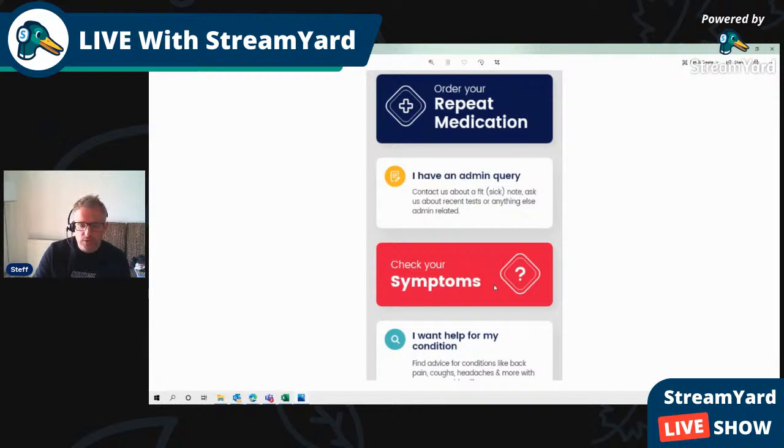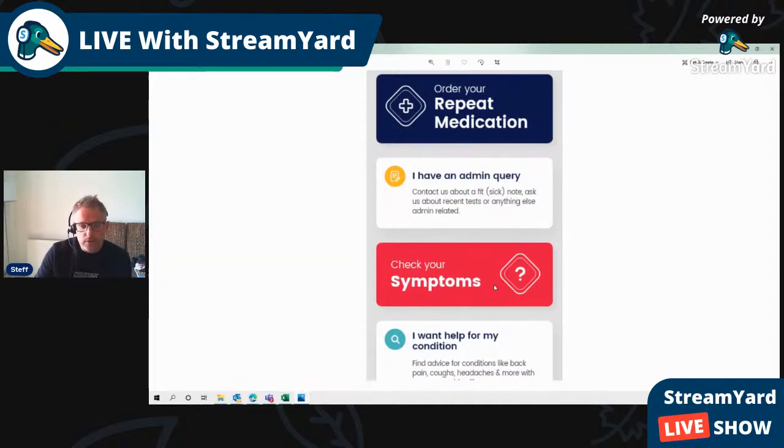So if they do have any symptoms and they want to check what they are, instead of using Google from now on, or Dr. Google, they can use the symptom checker, and it's an NHS-based symptom checker, and it will actually tell patients, right, based on your symptoms, you should phone your GP, or you can go to your pharmacy and request over-the-counter medication, or go to MIU or go to A&E. It will advise patients and take them through a very brief, they answer a few questions. I think it's 4 questions in total, and then it kicks out the result for them, or they can self-manage.